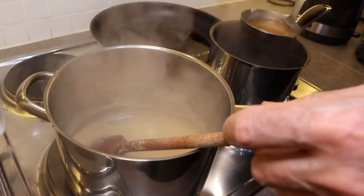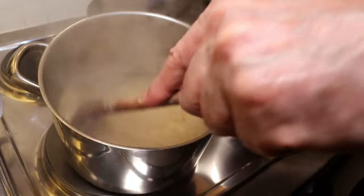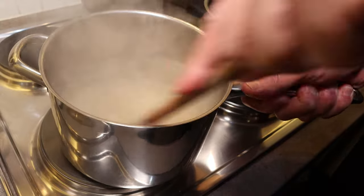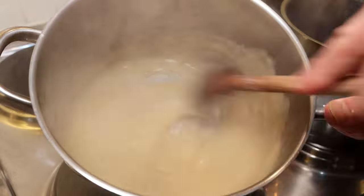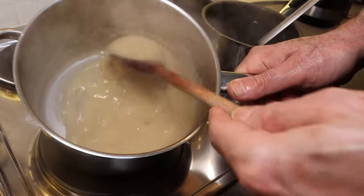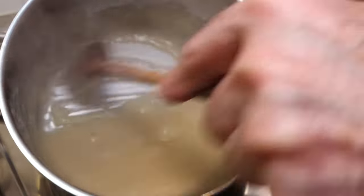So we're now going to add some more stock. And you see, because I've done this process of adding the stock really gradually, I haven't had to use a whisk to make sure the sauce is smooth, just a wooden spoon. Or if you wish, you can use a silicone spoon. And you can also see that the bottom of the pan is nice and clean.